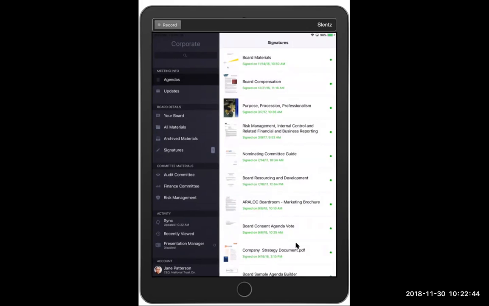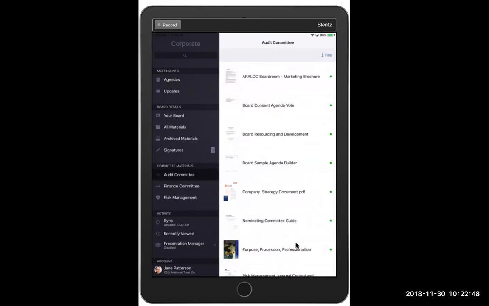When we come down to the left-hand side of the committee materials, these are just direct links to those specific groups within the organization and their content. And this is part of that customization availability for the enterprise level solution, essentially being able to customize these menu items for better user experience, better user flow for the app itself. So these three groups here just directly link to those content materials for ease of use.